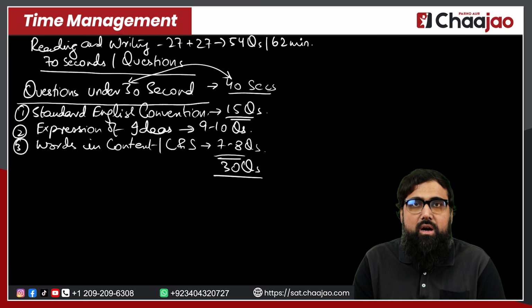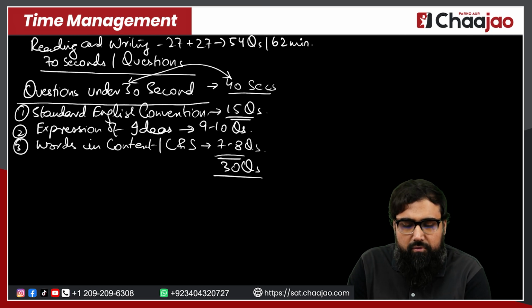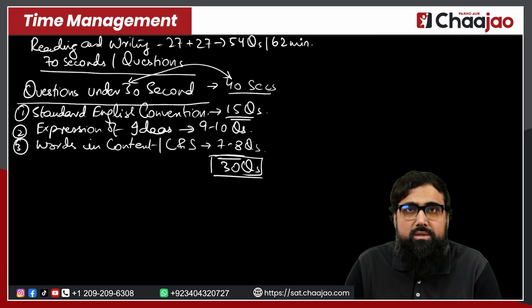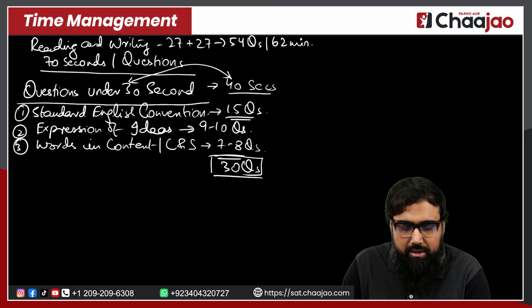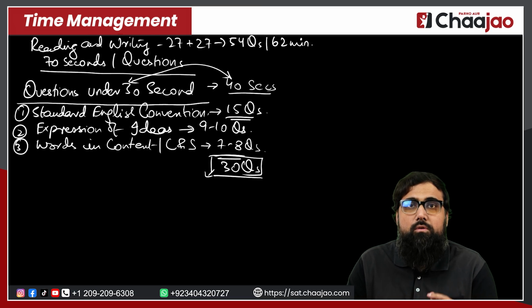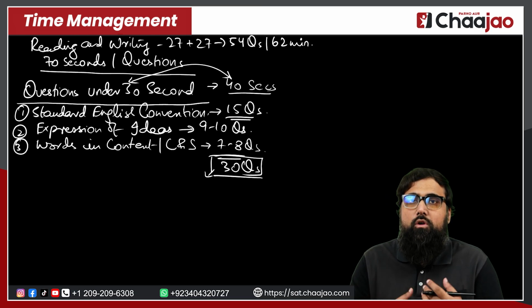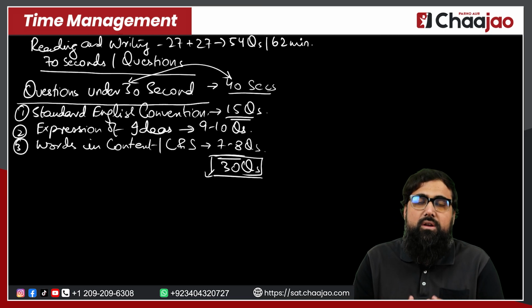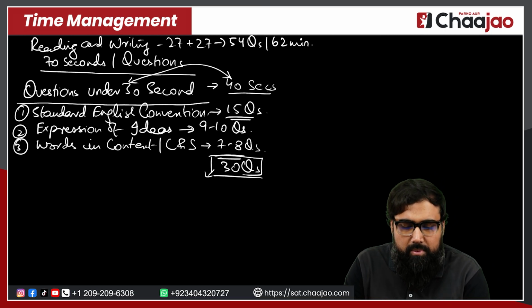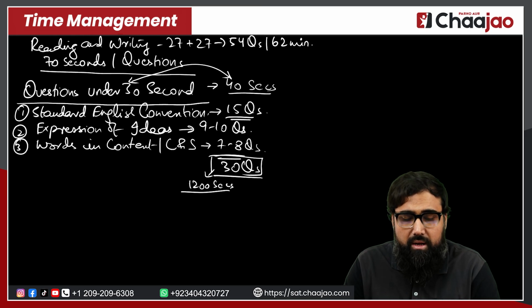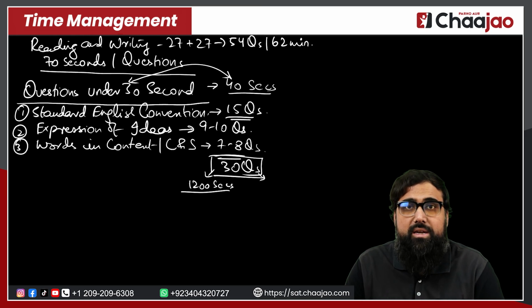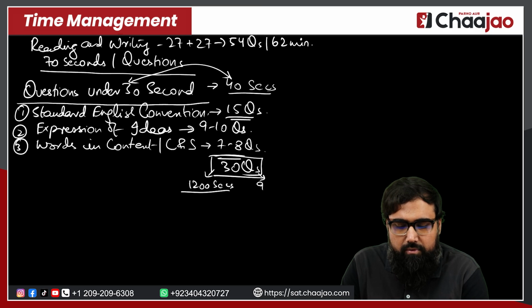Now, this is where you have to concentrate and focus. If you solve these questions in 30 seconds or 40 seconds, let's assume you solve them in 30 seconds, you will save around 40 seconds per question. And if you solve them in 40 seconds, you will still save 30 seconds per question. So solving them in 30 seconds will get you 1200 extra seconds, and even in 40 seconds, it will give you an extra 900 seconds.